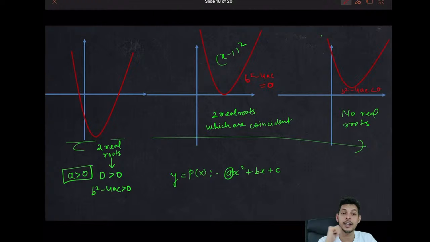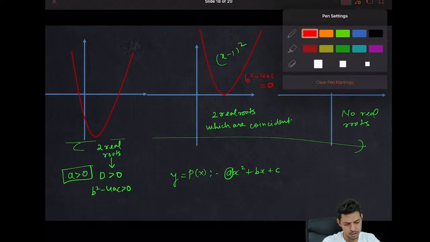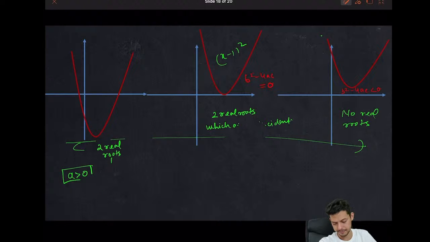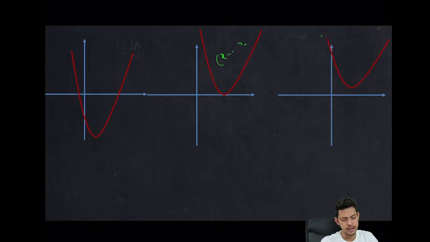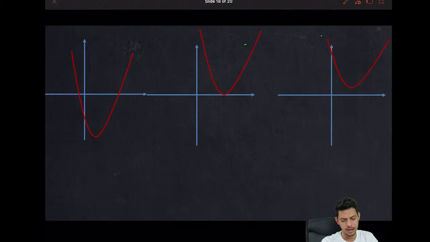If we know the leading coefficient and the discriminant, we can actually draw the graph of any quadratic. Instead of just knowing the quadratic equation, you can draw the graph, and from the graph we can deduce a lot of things, whether the discriminant was positive, negative, and so on. And since we are talking about this, one slightly more detail I would like to add. In all these three expressions, you can see that there is a lowest point that the graph of this quadratic achieves.